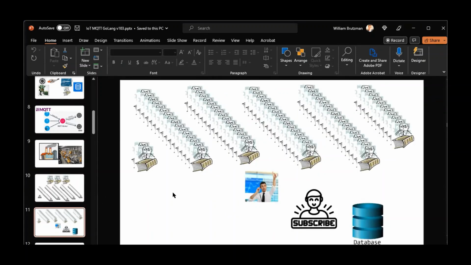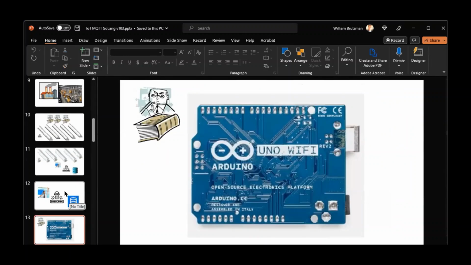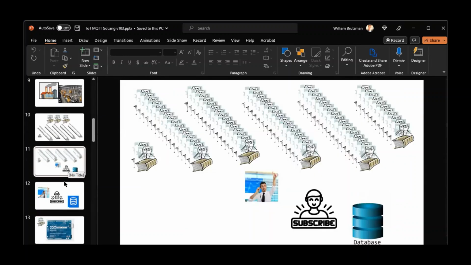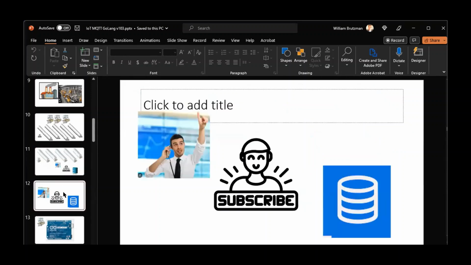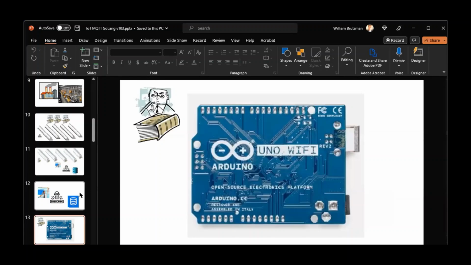But for our vanilla case, I have all these publishers sending out tons and tons of data. I have one middleman, my broker, who we'll talk about in a second. And I have another computer program, a subscriber, listening to the broker and just sending that stuff to the database. So there's my middleman, my MQTT broker, my subscriber, and my database. And so that's why I have this publisher associated with the Arduino.